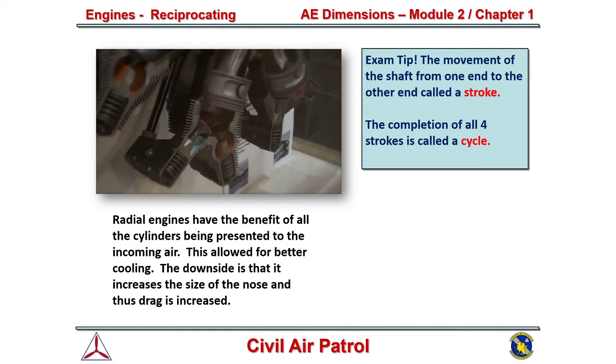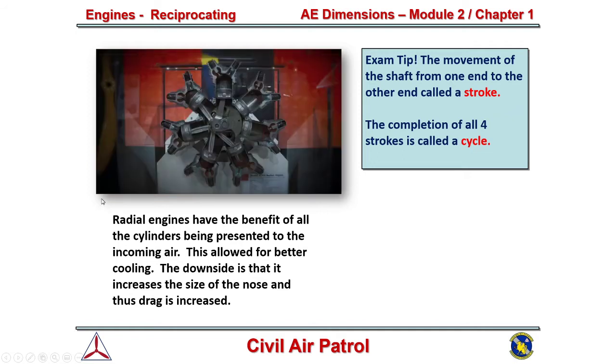Now, the benefit of that is each cylinder has its own incoming air. So air that's coming into the cowling, coming into the front of the aircraft, every single one of those cylinders is getting all of that. Now the downside to that, if we look at the very beginning of that video, is the size, right? This thing is a honking piece of metal that's in the very front of the aircraft. So when we look at drag on the airplane, the radial engine causes a lot of drag.